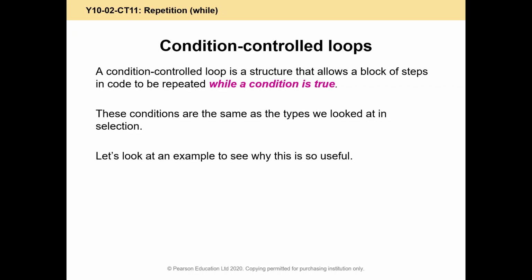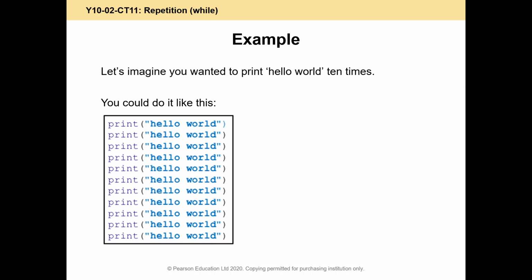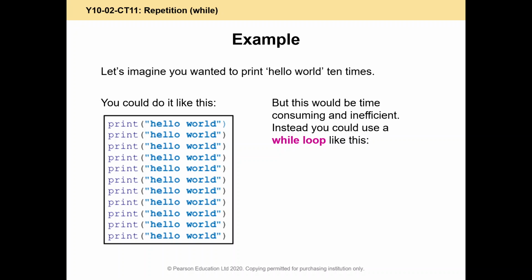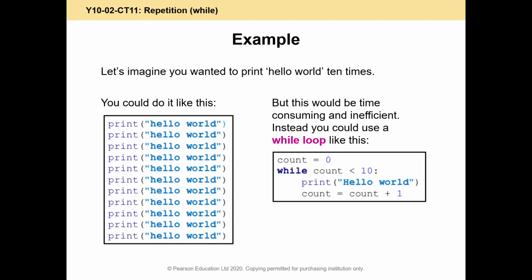And you just keep looping whilst that expression is true. Whilst I'm cold, put on another layer. Whilst I'm tired, stay in bed. Whilst I'm grumpy, shout at a student. Those kind of things. So this is inefficient, because it takes up a lot of time to write, and it takes up more space to save that program on disk. With a while loop, we've got 4 lines of code that does the same thing. We've added complexity. It might be a bit harder to understand, but we've removed unnecessary repetition.